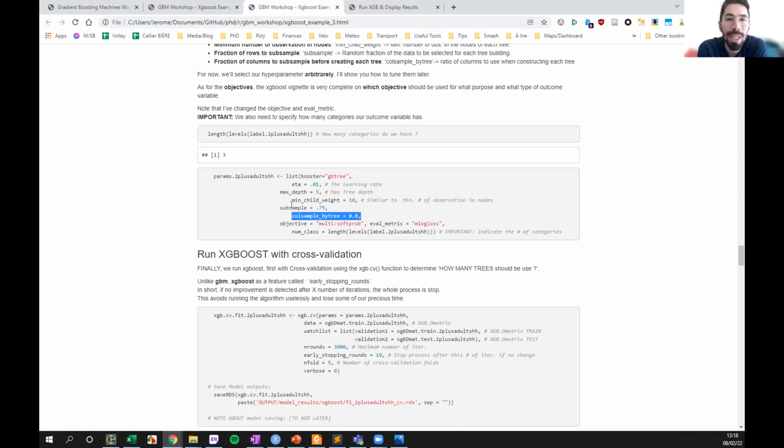But this 80% is random in each iteration. Each tree or iteration that you add, it's a random 80% of your variables. So if you have 10 variables, it takes 8 out of those 10 to build a tree. It leaves out 2. But the next tree, it could take 8 others among those 10.